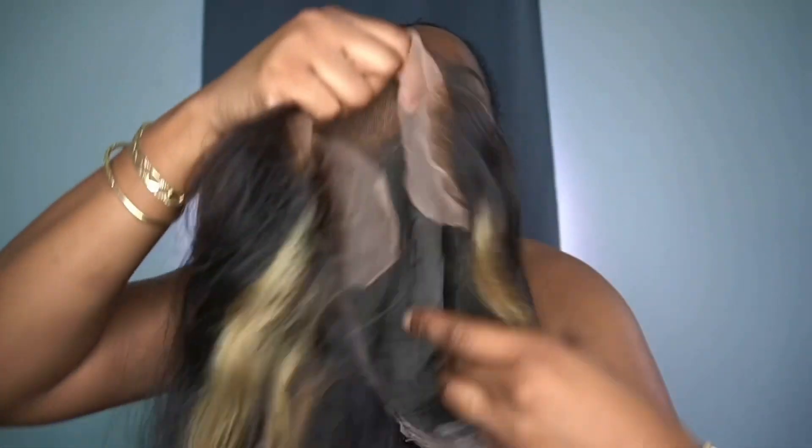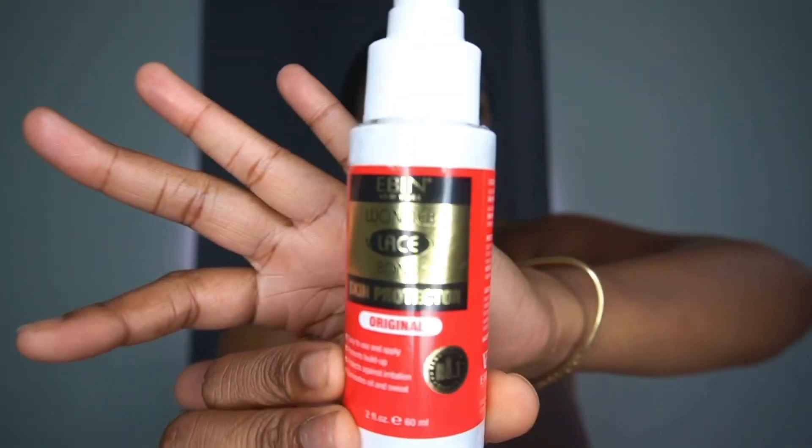It has three combs — two at the top and one in the back — and it does come with an adjustable strap. All I did was prep my hairline with some edge control. You can use any edge control you like, and then I wipe my skin with alcohol. This is very important, especially if you're in a place where you're going to sweat a lot. I love using this Eben Wonder Lace Skin Protectant — it prevents your skin from sweating, helps your install last longer, prevents buildup, protects against irritation, and eliminates oil and sweat. I apply four layers for maximum hold, so my wig stays on for three days.